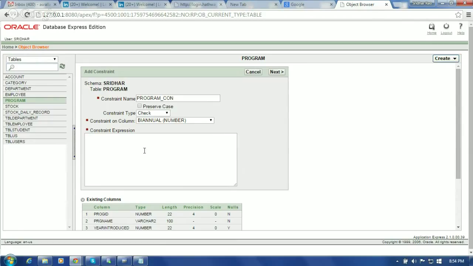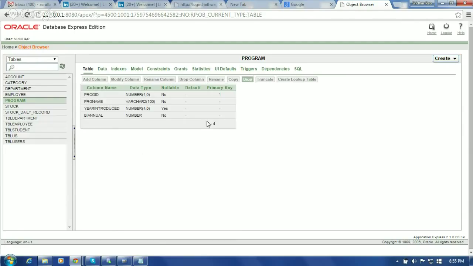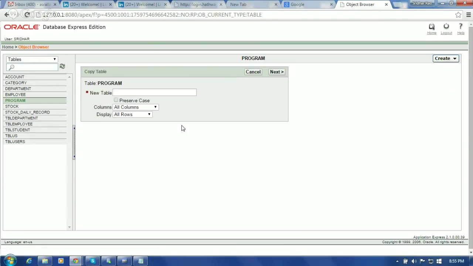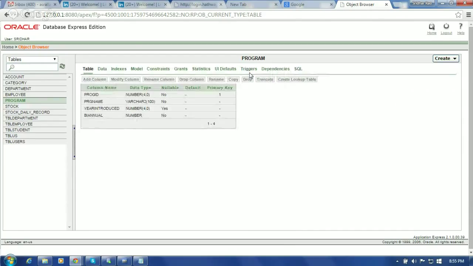We just cancel this. In this, try to put default. At least we don't have anything here. Add column, we don't have. Modify column, even if you take, we don't have anything like that. Copy, if you take, not new table, just cancel this.